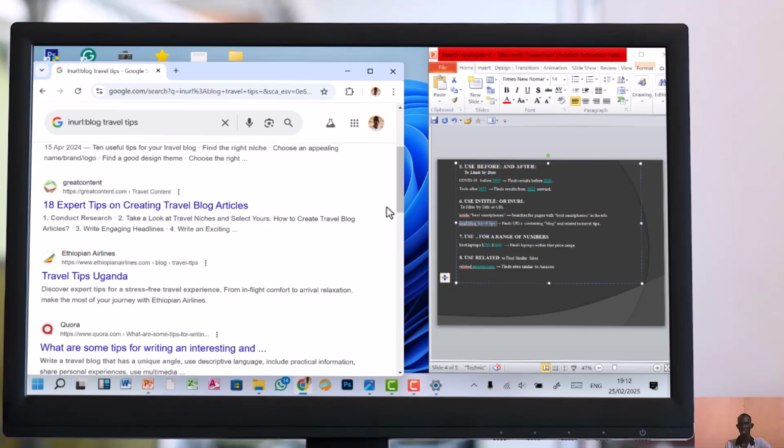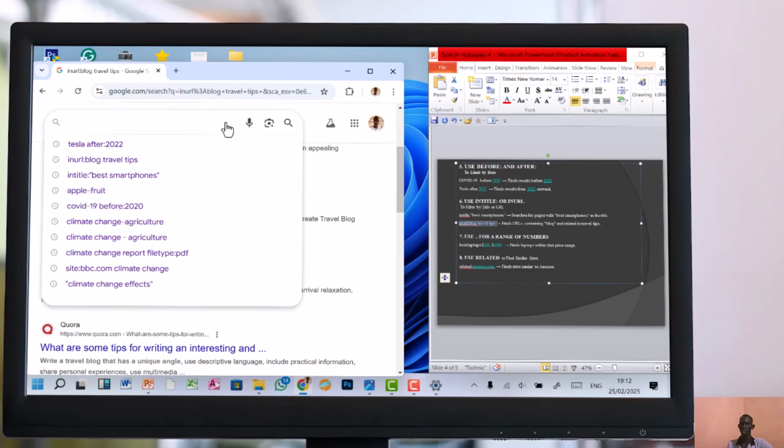And then next is the use of range. We normally use it to find prices of items, which can be in US dollars.